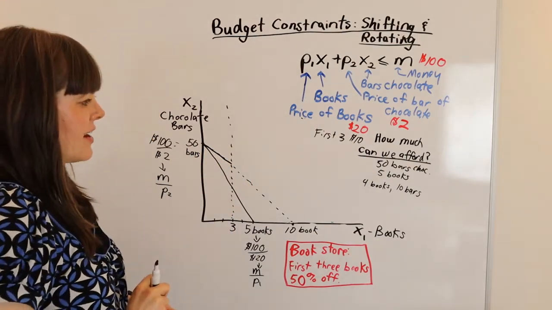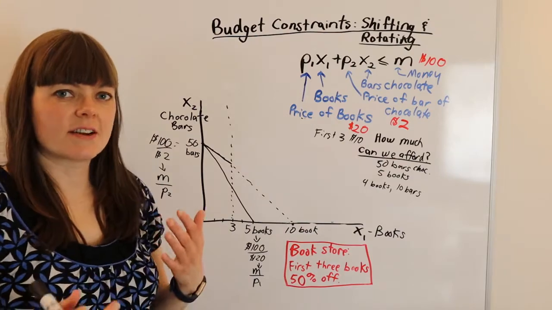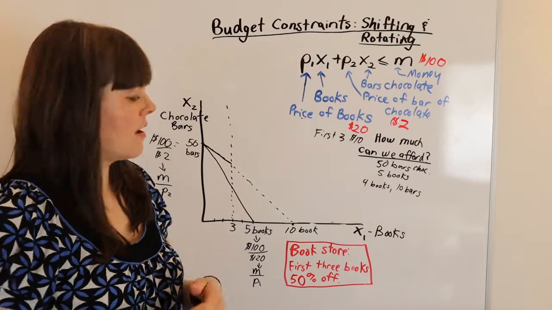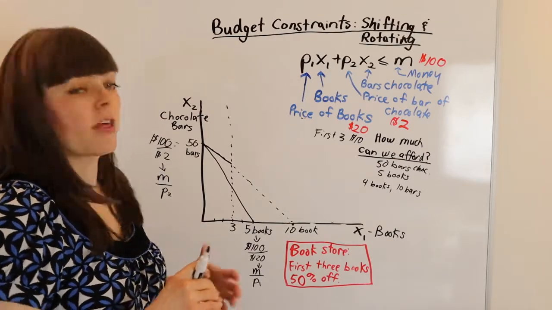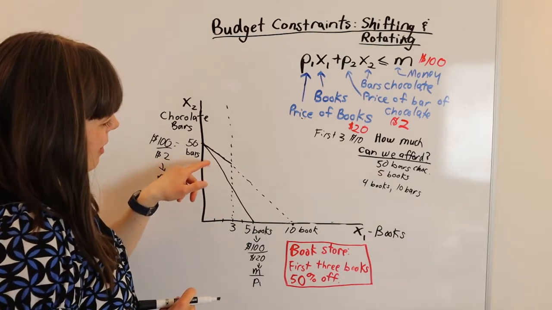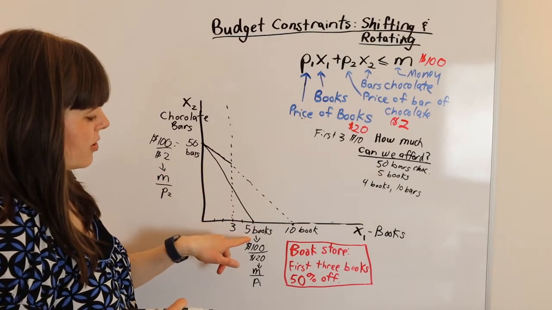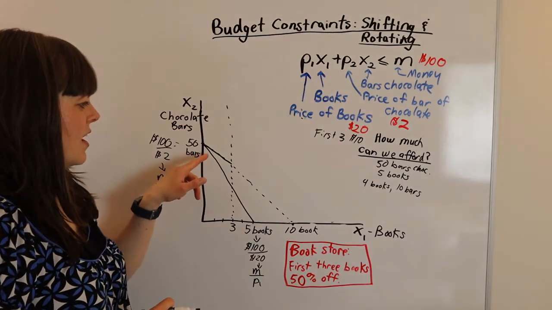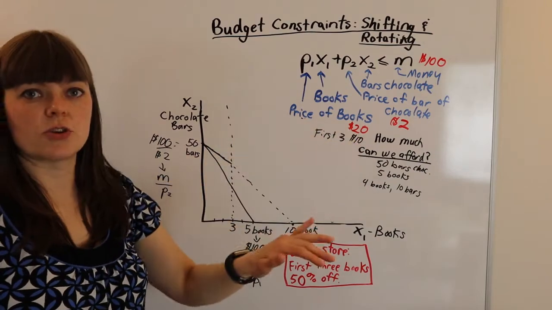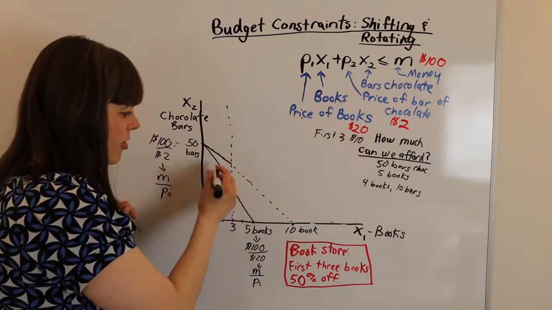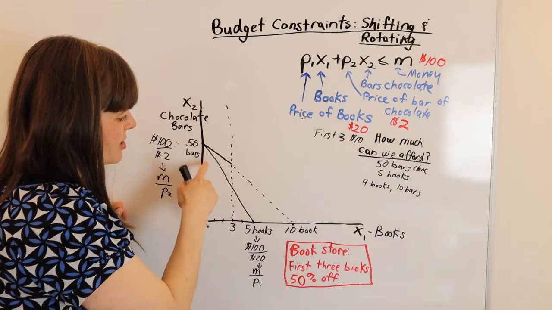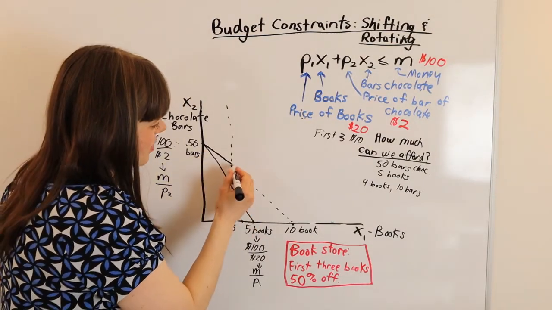Now, after that, we're going to have a different slope, because we know we can't reach 10 books, because we're going to have to pay a higher price for books for every book after three. However, when we think about the ratio between books, the price ratio, after our three books, it's still the ratio of 20 to 2. So our slope for our curve, our opportunity cost is going to be the same as with our original budget constraint, meaning it's going to be parallel.